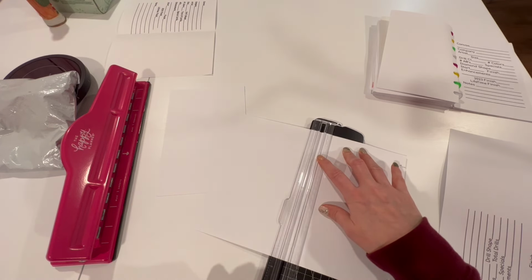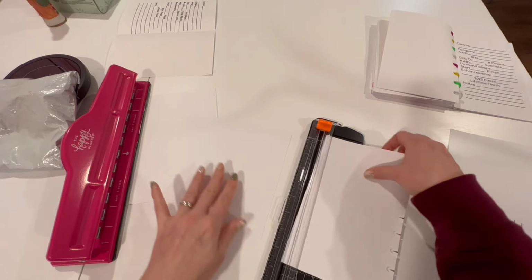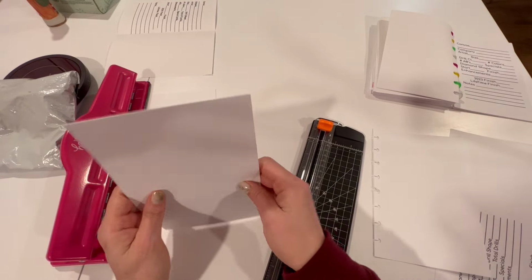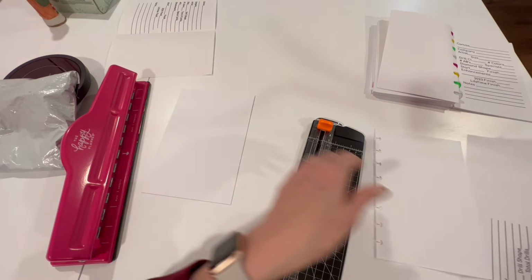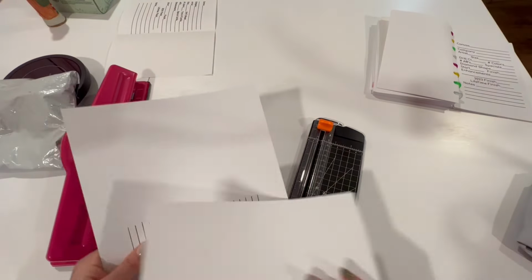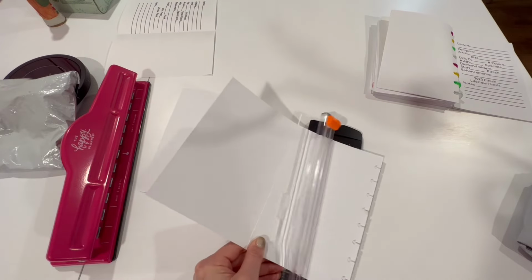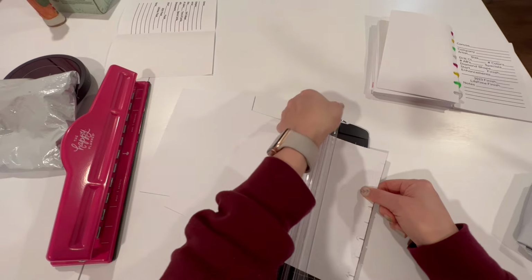Let's see. See that cuts so much nicer. And I think this sheet might be just a tad, you can't tell. So that's two. And then maybe I'll just do both sheets because this should be able to cut through two. Let's actually leave this up.